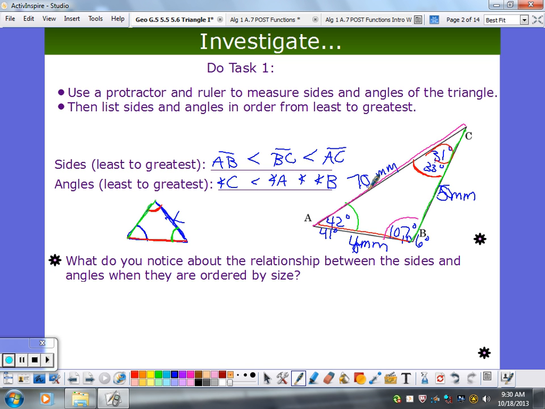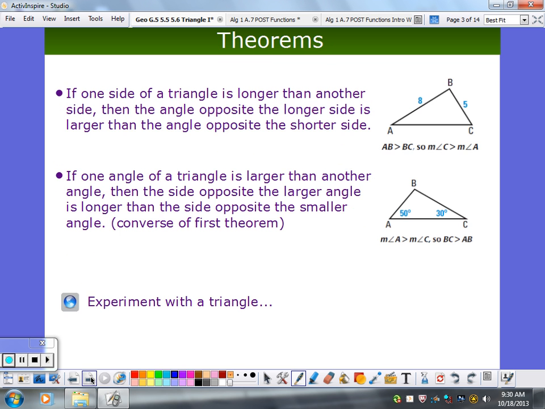Now what does an angle do? It opens up openings. So does it make sense that a big angle would have a bigger opening? It's nice when it makes sense. If you really think about it, I think that kind of makes sense. Let's see what else we have to say about it.